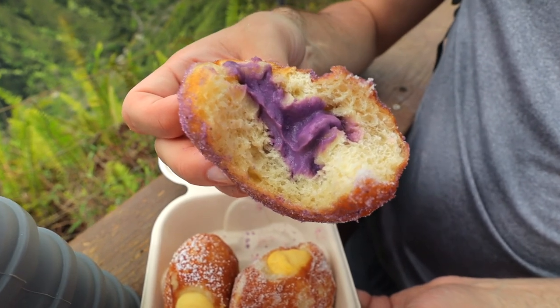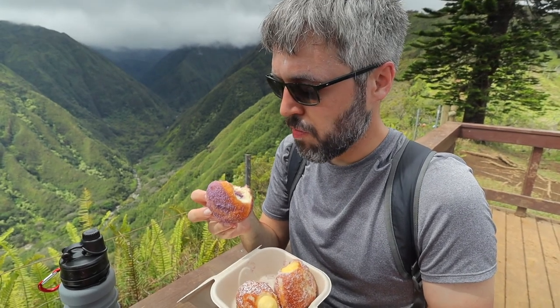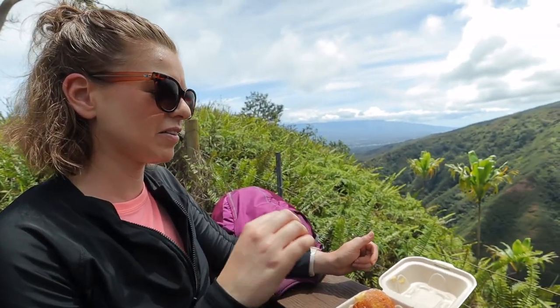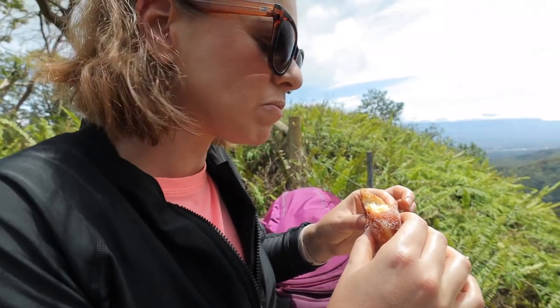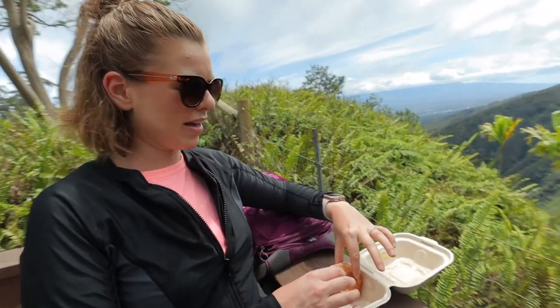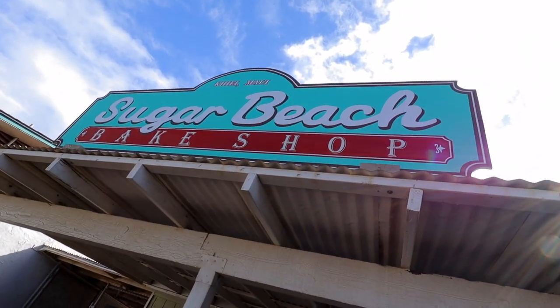The donut's really nice — it's sweet but not super sweet, a little more savory I guess, because the sweet potato makes it a bit more savory since it's a potato. The other two malasadas we got were passion fruit and custard. I think the one covered in sugar is passion fruit because it has more of a fruity taste — it's really good, so decadent and fatty and sweet. Good on a hiking day! The last one is custard. We got these from Sugar Beach Bakery near where we're staying — highly recommend them.